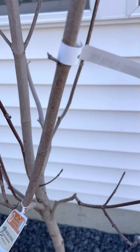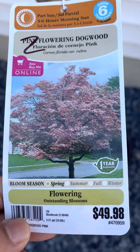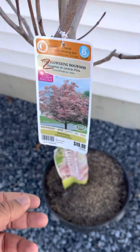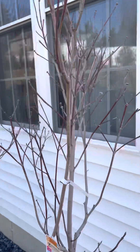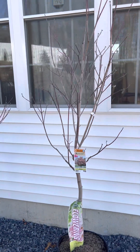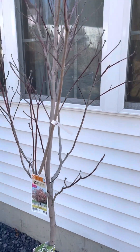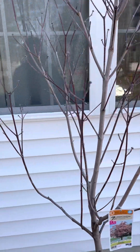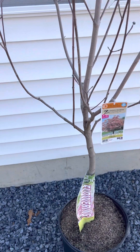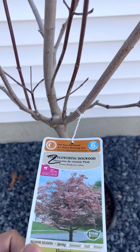The other one I have here is the Classic Pink Flowering Dogwood — again this is $49.98. Beautiful color, and this is tall — I would say around seven to seven and a half feet. They already have buds, so I am expecting flowers from them this year. I will be planting them in the next couple of weeks once the soil is good to be dug.